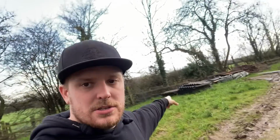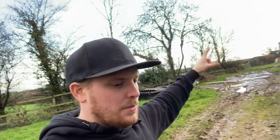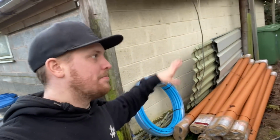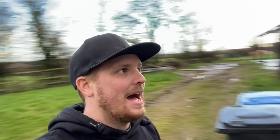Under the tarpaulin over there, we've got the original timber that came out of the walls that I checked on the other day, and it's pretty dry. So we're going to use that to frame the walls out again, just to try and save a little bit of money. And then down here, we've ordered all the drainage, the manhole and everything's in the shed. We've got some 25mm water feed, and the electrician, CAL Electrical, are going to pick up the 25mm armoured cable, which was very expensive.